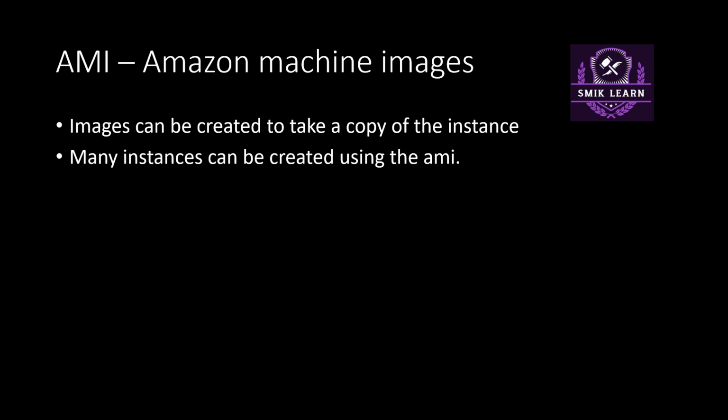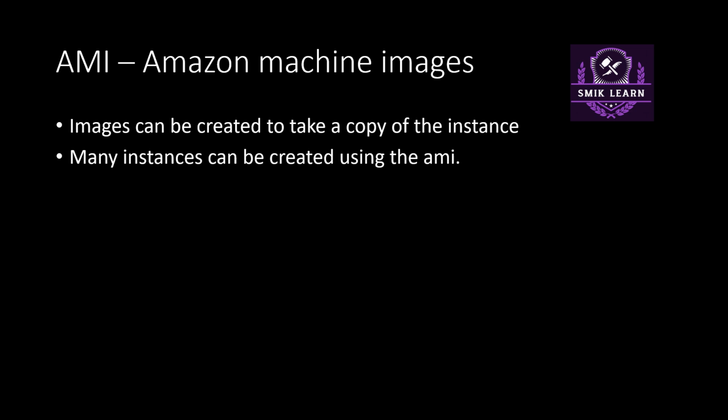Suppose a company is asking for 10 instances like the one we created now. For example, I have created one instance. I have installed all the software they are asking for, like Java and MySQL, everything I have installed in the instance. That instance is ready now. Now the company is asking to create 10 more instances like the same one which we created. Then we have to create an AMI, that is called Amazon Machine Image. Based on that AMI, we can create any number of instances.